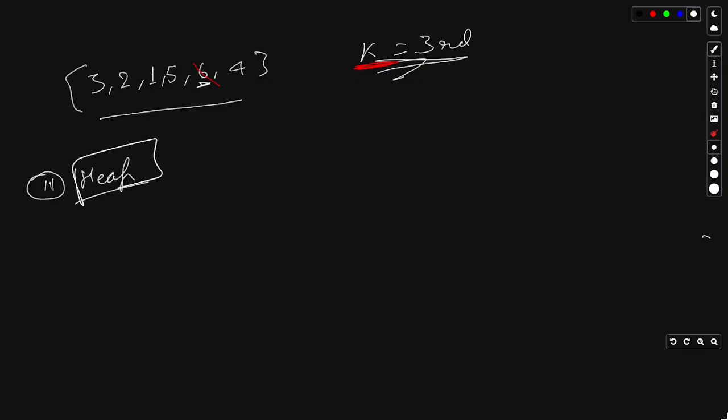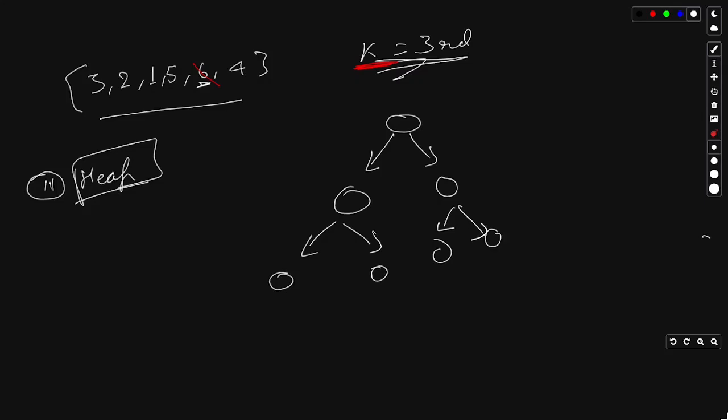So if you know about heap data structure, it is a kind of tree data structure in which elements are stored in a particular format. Elements are stored in such a way that this tree can be considered a max heap if the top element returns the max value within this whole tree. This particular element will have the maximum value within the tree.